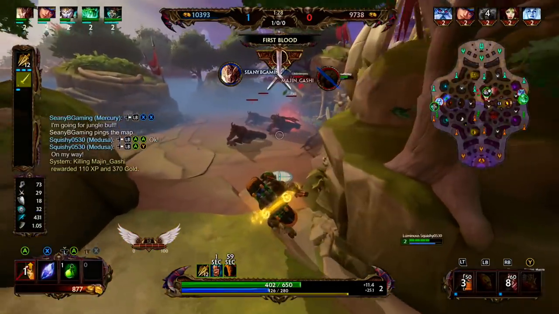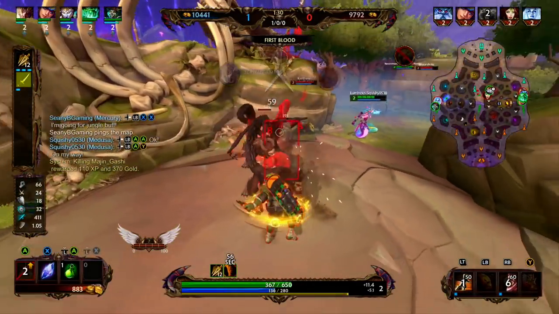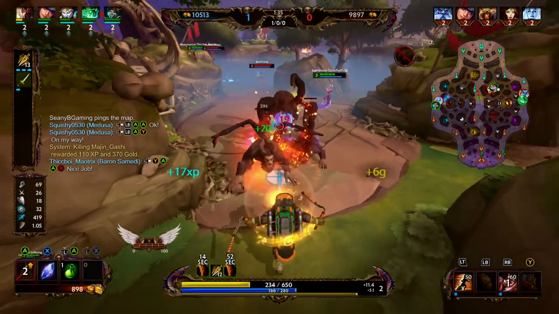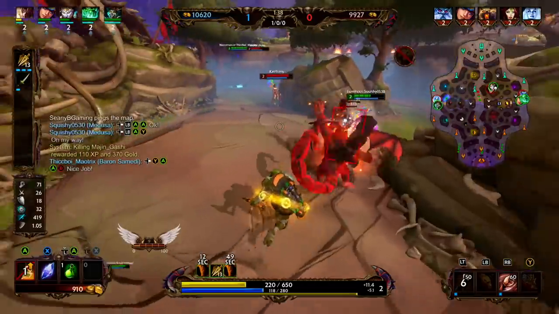And we were able to get the first blood on Fenrir. He kind of overstepped a little bit. We had wave advantage. Medusa kind of baited him. Whenever Fenrir used his 3, we were able to cancel him out of his 3 by using R3.